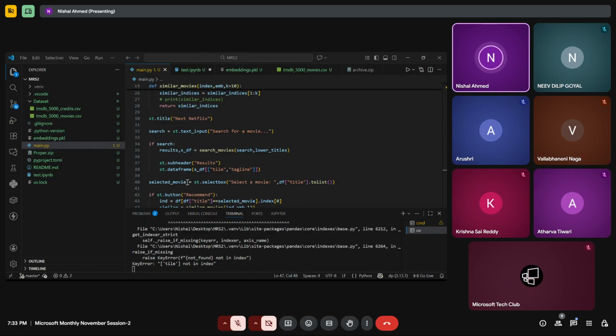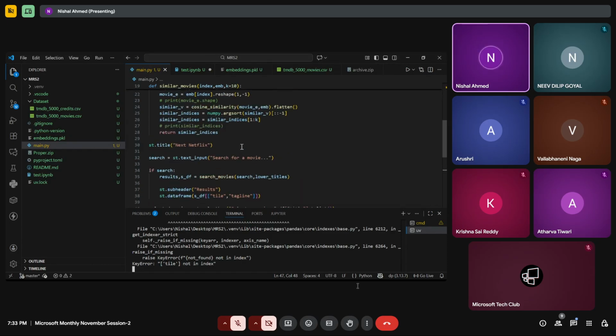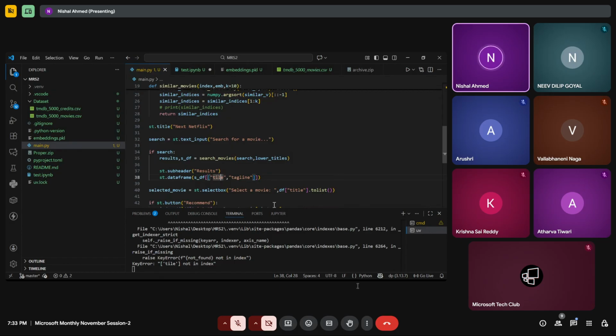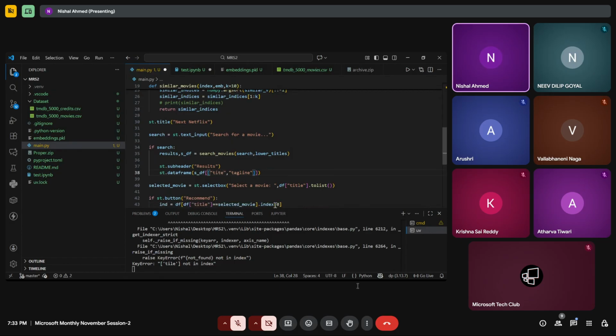Okay, I wrote title wrong. Now let me just fix that real quick. Search for movie title. Interesting.